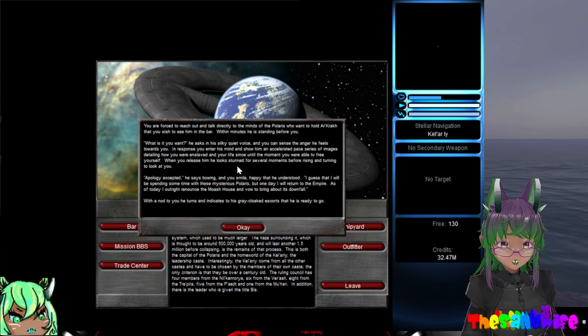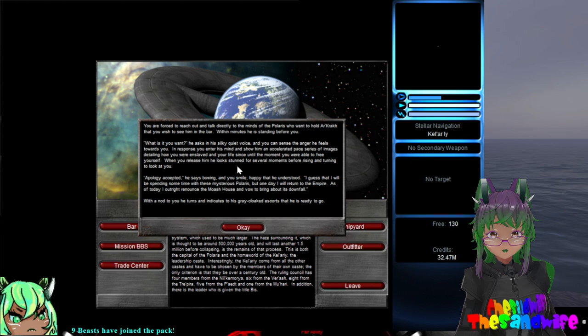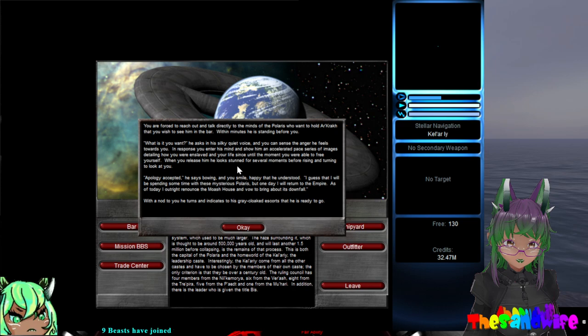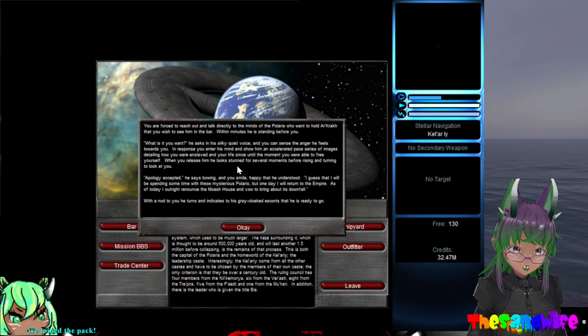"What is it that you want?" he says in a silky, quiet voice, and you can sense the anger he feels towards you. In response, you enter his mind and show him an accelerated series of images detailing how you were enslaved and your life since the moment you were able to free yourself. When you release him, he looks stunned for several moments before rising and turning to look at you.